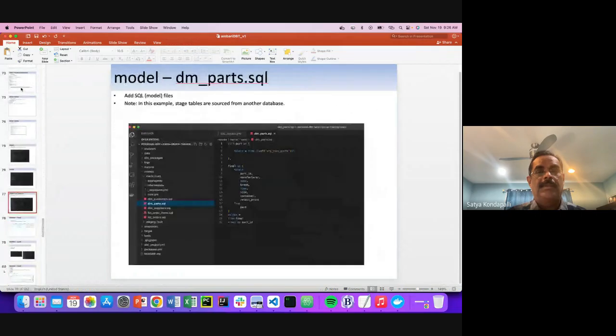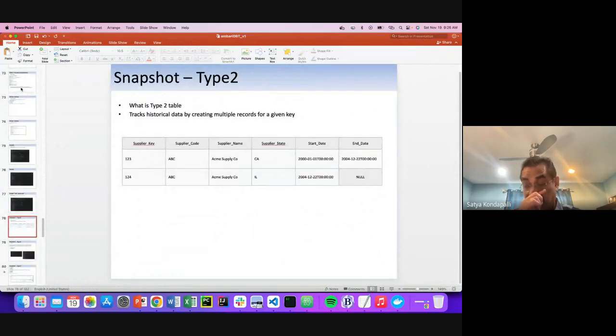So type 2 table, right? Say you work for a credit union, or credit bureaus like TransUnion, Experian, or Equifax. Every time you change your apartment or house, they keep track of the history. Let's say you were in apartment one from January 1st to December 31st of 2021. That's one record, the first apartment you have in America. Then you change the apartment, but your social security number is the same. Nothing changed. You are the same guy, same Bob.